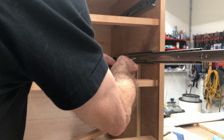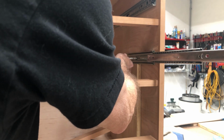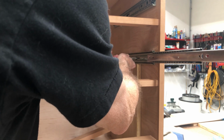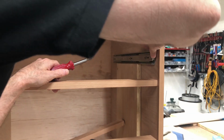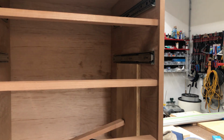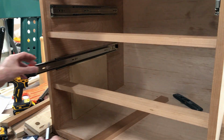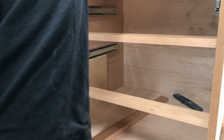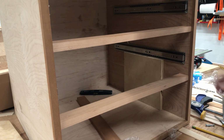In the background you see a piece of plywood against the side, and that was originally the height of the bottom of the drawer slide for the upper drawer. And when I installed those 2 slides, I then cut that plywood down to the proper height to install the second set of slides. When those were installed, I cut it down again to the height of the third set of slides and so forth. And that seemed to work out pretty well.